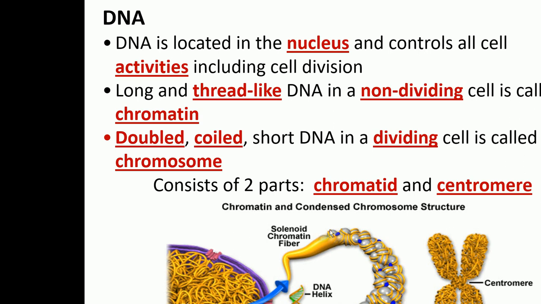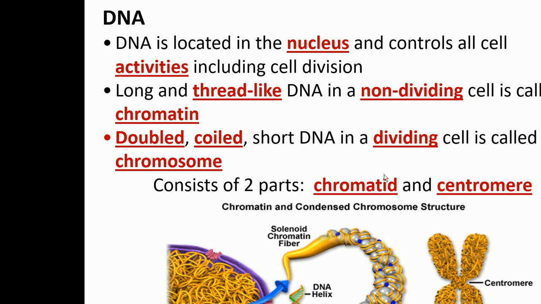And the structure of chromosomes is like this. Now this is a duplicated chromosome. It's important for you to understand what a duplicated chromosome is. We are going to talk about the cell cycle very shortly, and in that cell cycle I'm going to explain how DNA duplicates itself. When the DNA duplicates itself, and when that DNA condenses, it takes the shape of a chromosome like this. If the DNA is not duplicated, then the chromosome will have only one arm. But when the DNA gets duplicated, the chromosome gets this kind of a structure, and this is a duplicated chromosome.